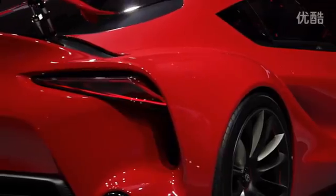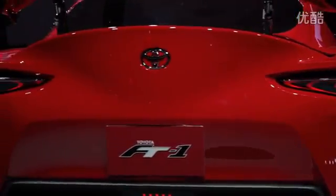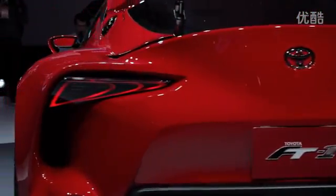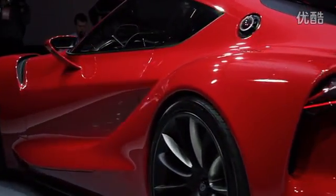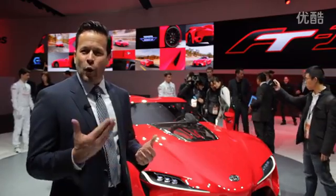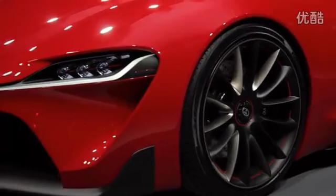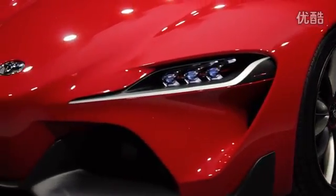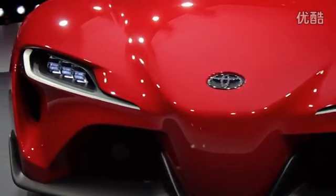We coined the term function sculpting to develop the form language, which means that the beauty is really derived from a functional purpose. Design-wise, there's a lot to take in. The exterior, the idea of this function sculpting, really came out of a deep understanding of how wind can sculpt rock. So you see the exterior here. There are points where the wind needs to go in and cool the vehicle, but the wind actually sculpts it and creates a beautiful form.